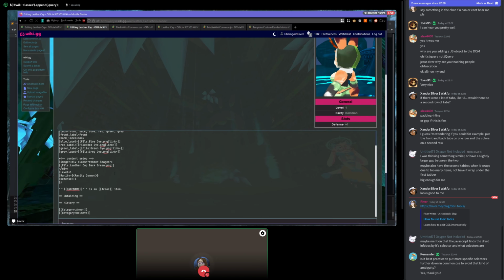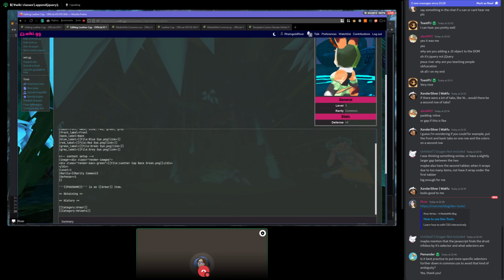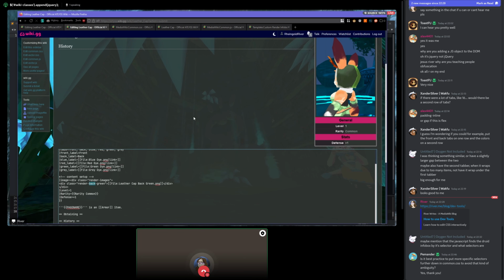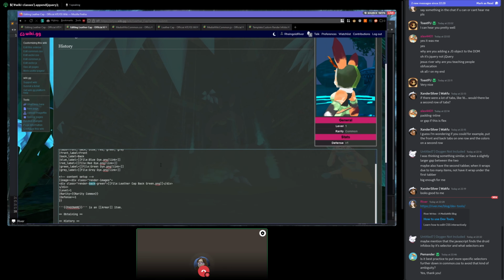So I'm going to wrap this also in a class. Okay. And I'm going to write render back green, and that's just what I'm going to do. And then when I click green, I can change the color to green, and when I click back, I can change the position to back. And there's going to have to be some kind of remembering exactly what's going on, right? Because if I click green, how do I know if I was already front or back? I'm going to have to figure that out. But let's figure that out later.